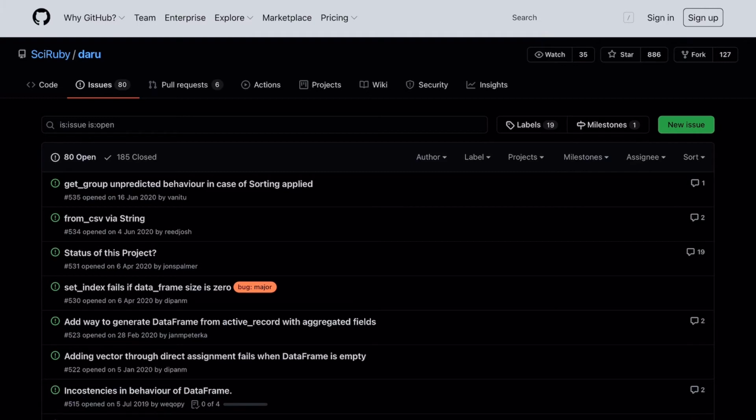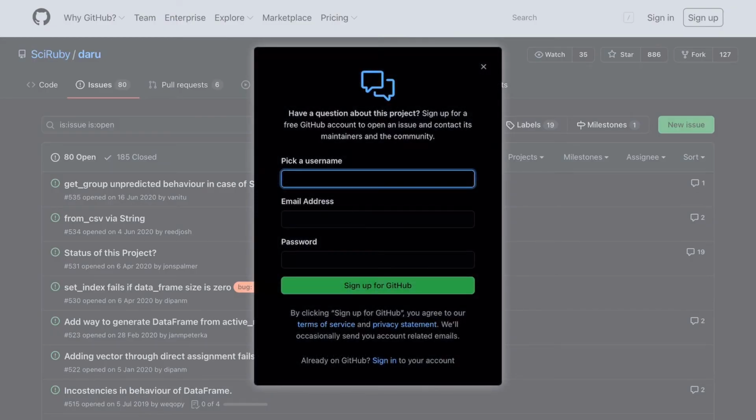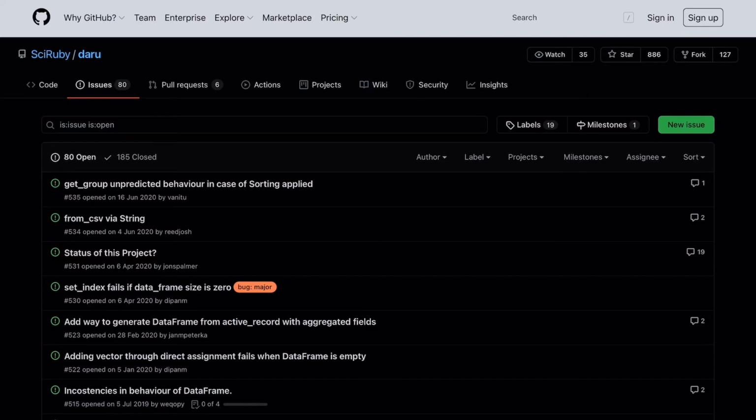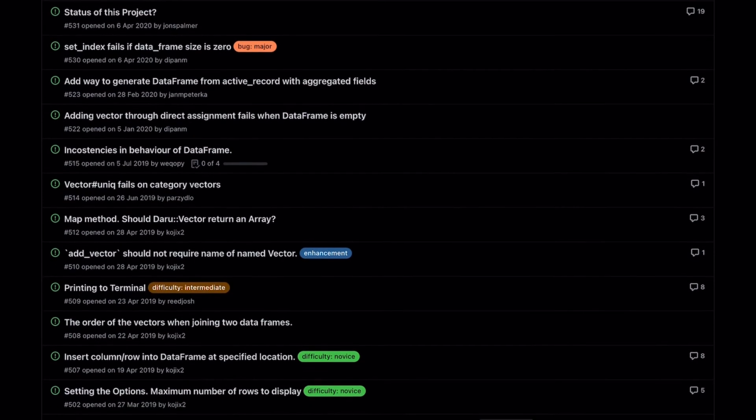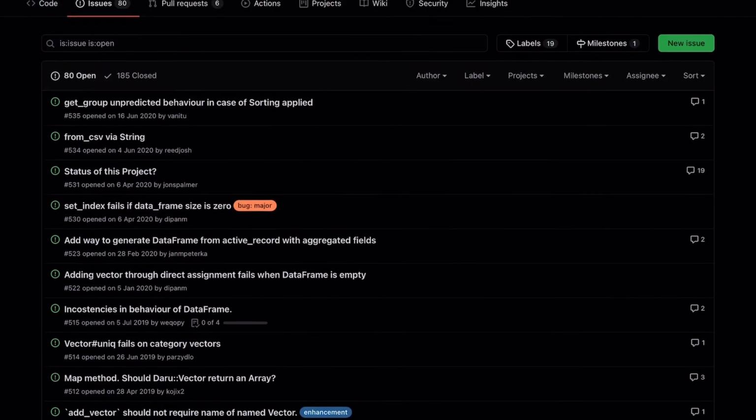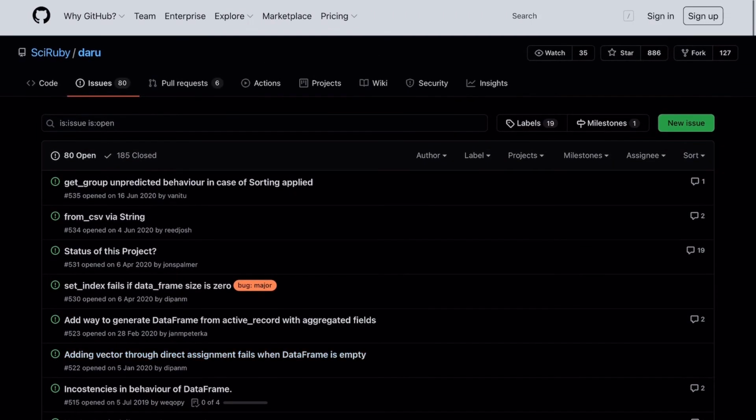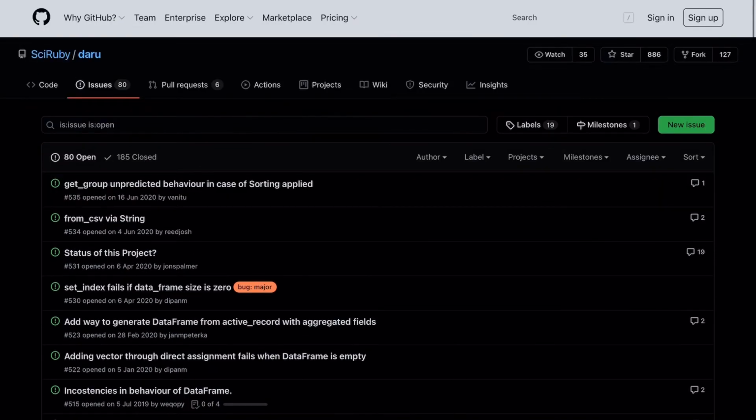So if you have some issue, you can just open a new issue and add a description about your question, what you found out and the follow-up questions you have, and you can CC the mentors or the active contributors or developers, so you will easily get the answers from them. And yeah, this was the starting of the contribution.